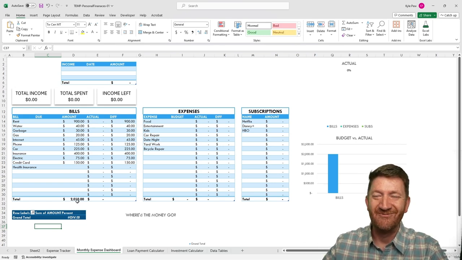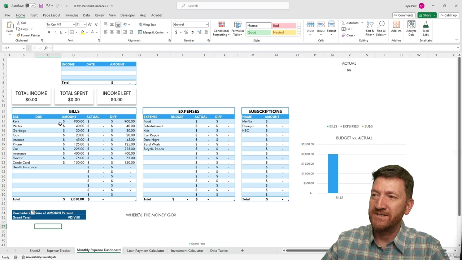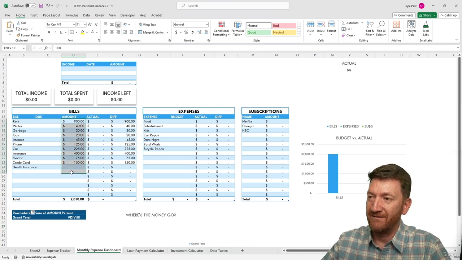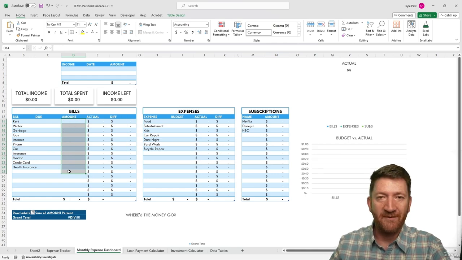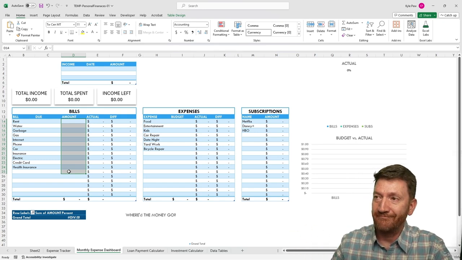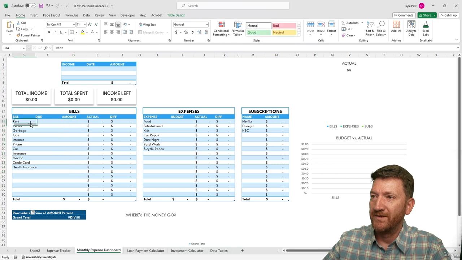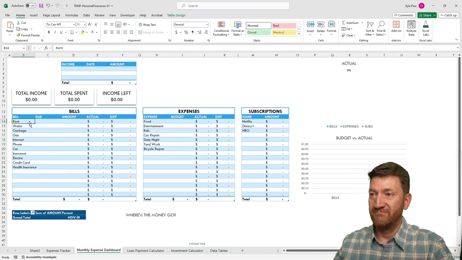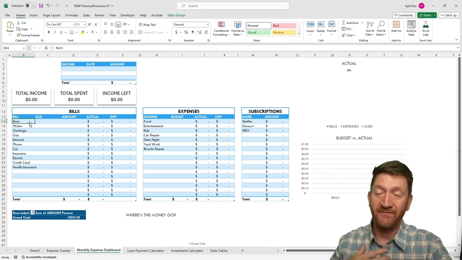Good. All right, so I've still got amounts inside of here because those are left over from the previous month. But once again, to save me some time, I could delete them out. Maybe I'll do that. I'll delete them. Kind of a preference. If you figure that each time rent's always going to be the same, internet's always going to be the same, you could keep them, but I'll get rid of them just to clean it all up here. So now we've got a nice fresh document, right, with a little bit of data in there, but just stuff to help me out, ready for the next month.